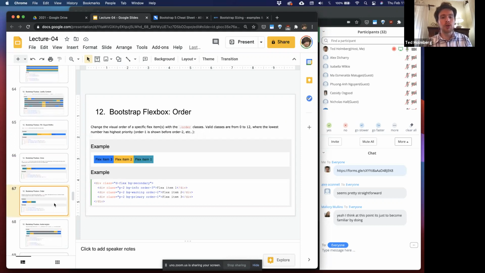We can also change the order. Notice the order that's being rendered here is flex item 3, flex item 2, and flex item 1. The order in which they're actually declared in the HTML is flex item 1, flex item 2, and flex item 3. However, we can put inside the flex container, d-flex, the class names for what order we want them to appear in. So order-3 would cause flex item 1 to render in the third position. Order-1 would tell the flex item to render in the first position. And here, this is just telling it to render in the position that it currently stays at.